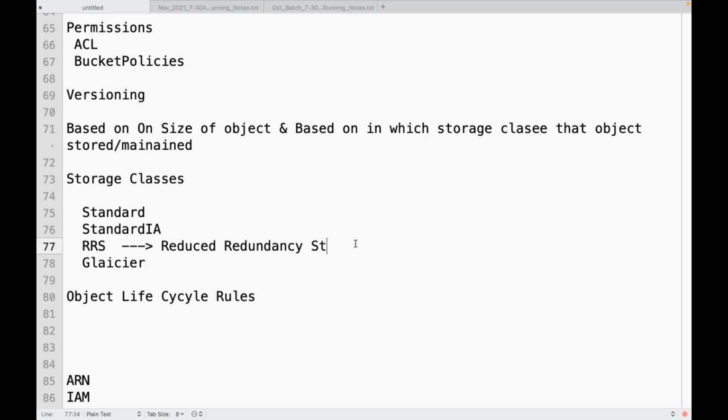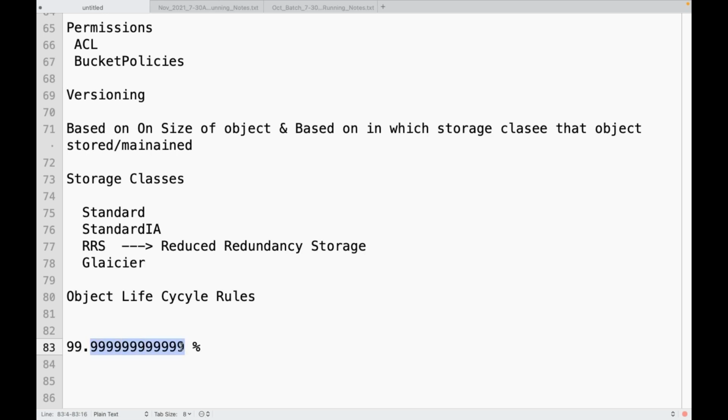What is the meaning of reduced redundancy? The name itself is saying reduced redundancy. There is a chance that you may lose the data. You may not be able to access the data, but a very small percentage, guys. AWS will say 99 point, how many nines are they saying? S3 is highly available, 99.999999999, 11 nines.